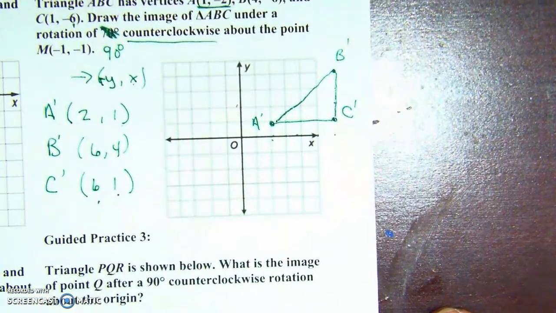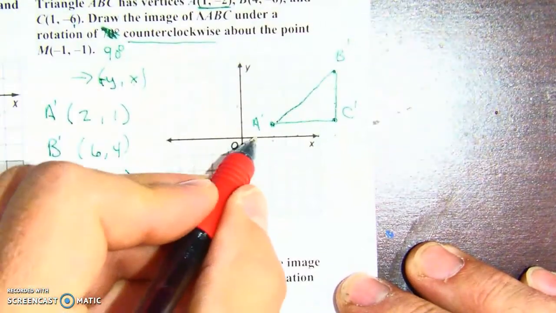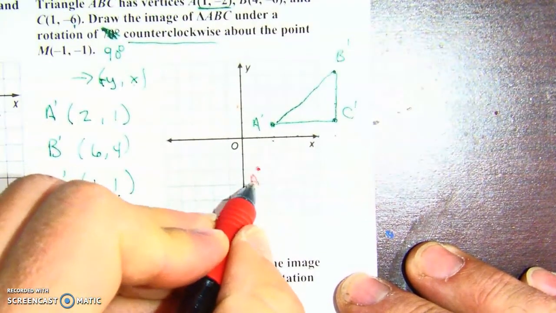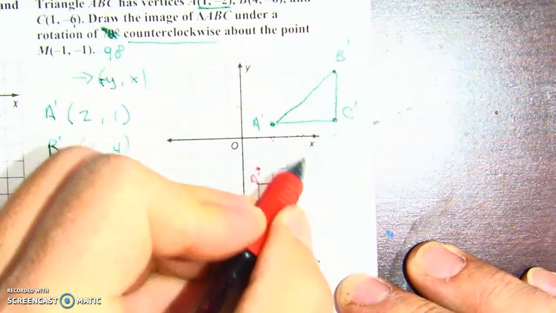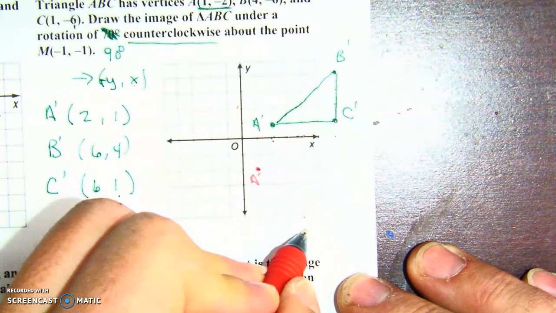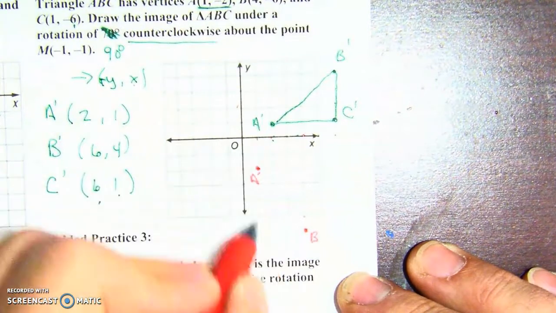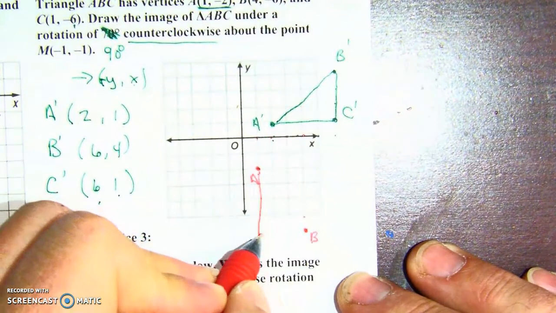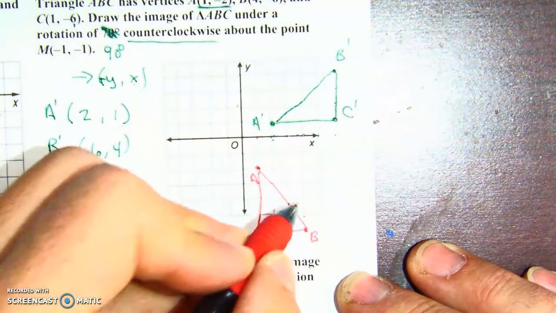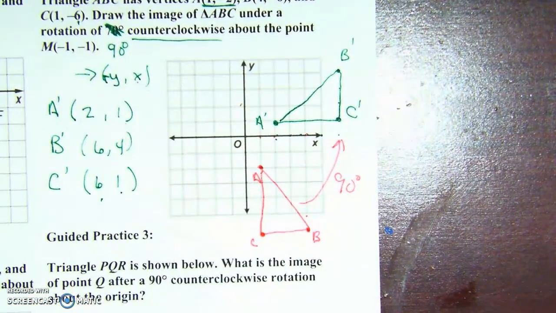Okay, so let's do the original one, see if it looks close to being 90 degrees counterclockwise. So let's go 1, -2. That's A. We go 4, 1, 2, 3, 4, and down 6, which is 5, 6. This is going to be my B, and C is going to be 1, -6, which would be right around here, which would be C. So if I were to rotate that 90 degrees, that's what it should look like. And it looks like we made it look pretty good on that one.